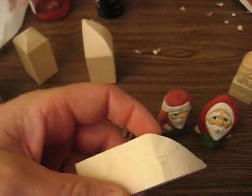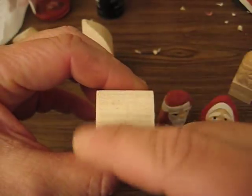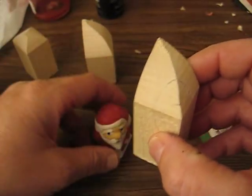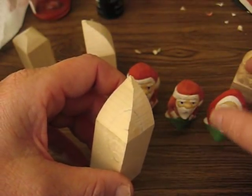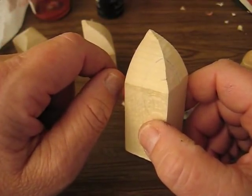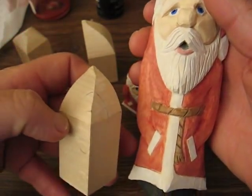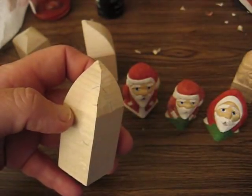Let me explain a little bit. It's going to be an inch by one inch square, and the top — the hat — will be two and a half inches high. So it's a very small piece of wood. If you haven't carved for a while, maybe this isn't the project for you, but if you want to venture as a new carver to try it, that's fine. Usually something a little bit bigger is better for a beginner. That's why I went with the larger ones — you can see the difference. This was from series number two. See how much bigger they are. So it's a very small project.